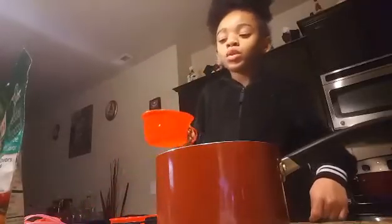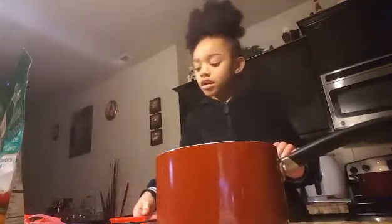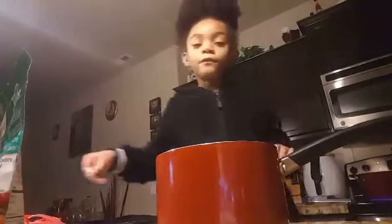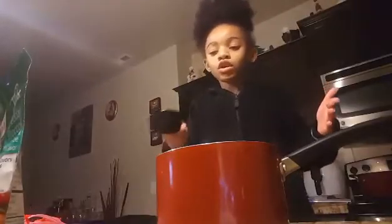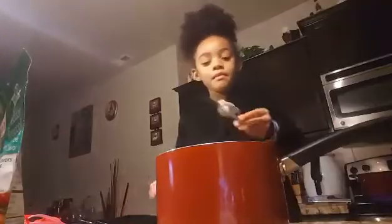First we're going to start with the water. You gotta make sure that the water doesn't like overfill. Put a little bit. Then we're gonna pour the milk in. Now we're gonna put the butter in.